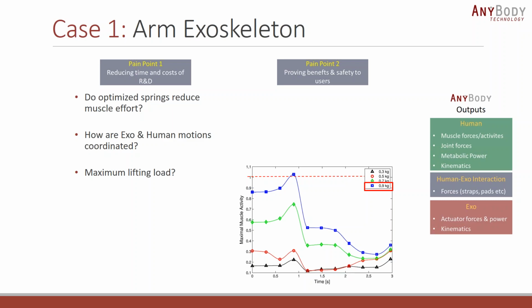So this means that in theory, anything above 0.9 kilograms would have been impossible for the human body to achieve. Not in theory, actually. Practically speaking, it would have been impossible to achieve. So you can say that the payload must be lesser than 0.9 kgs, maybe 0.8, to have a factor of safety built into it. So these were the questions relating to pain point 1.